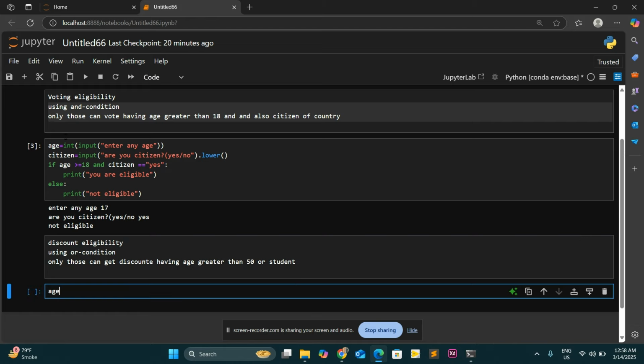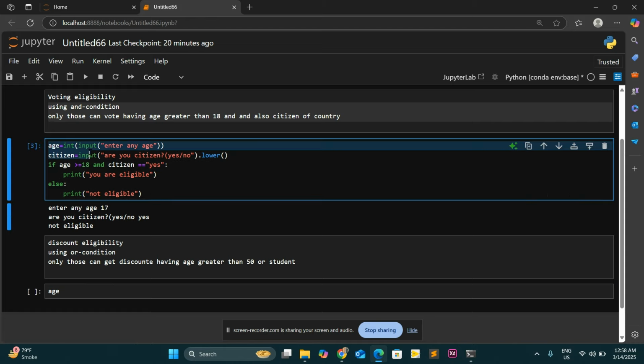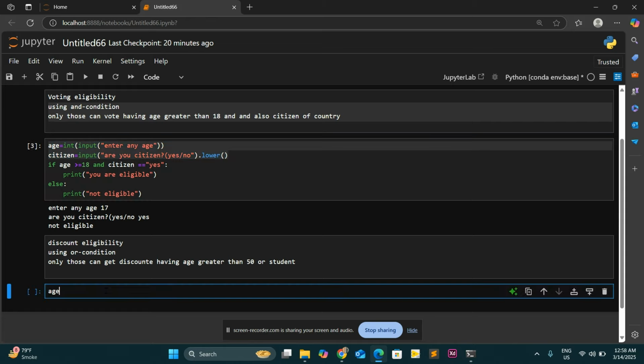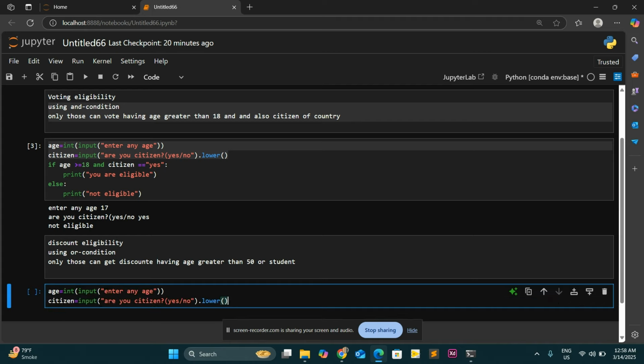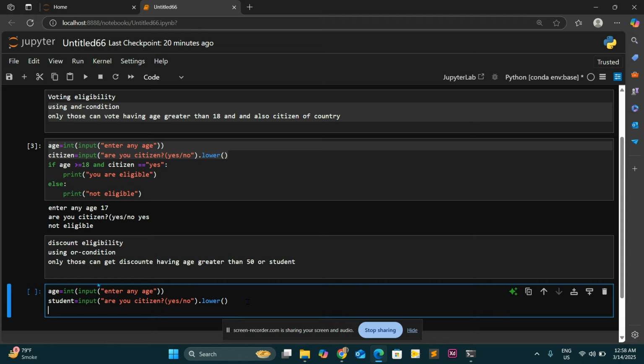Again, we are going to copy this. Student. So if age is greater than or equal to 50, or, this time we are using the OR condition, or student.